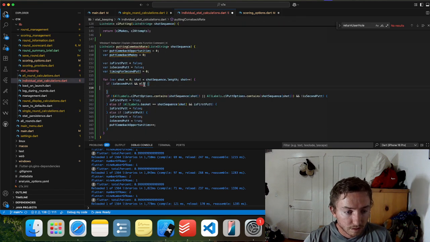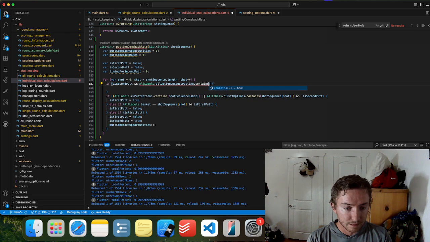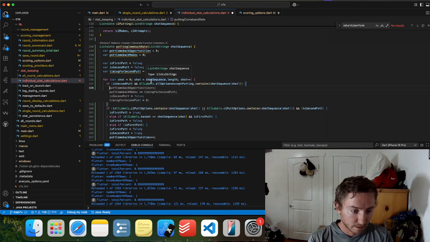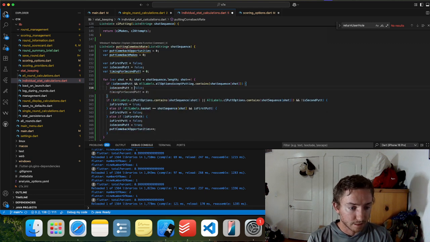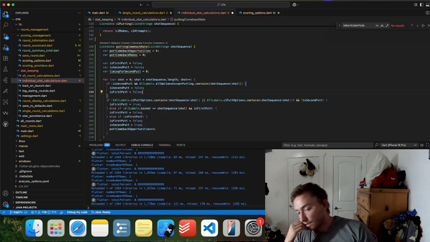So, all options are all labels. All options except putting contains shot sequence shot. Then we just reset. Is second putt equals false? Is first putt equals false? No, I can't do that.